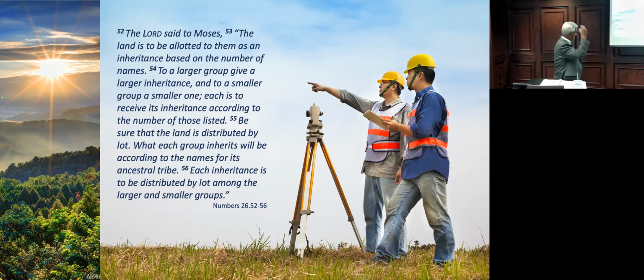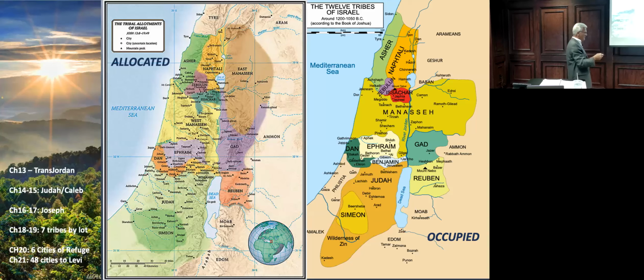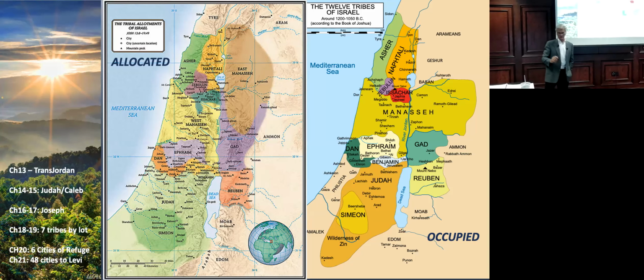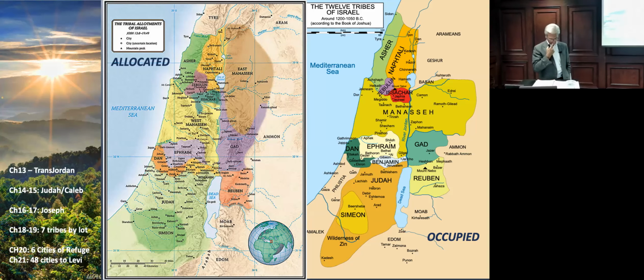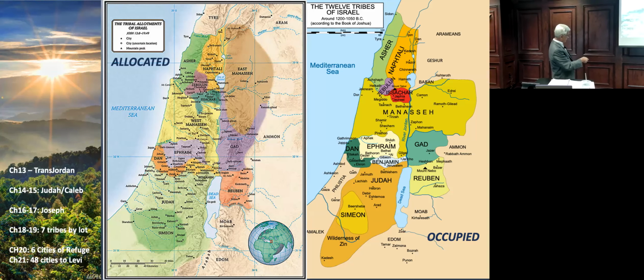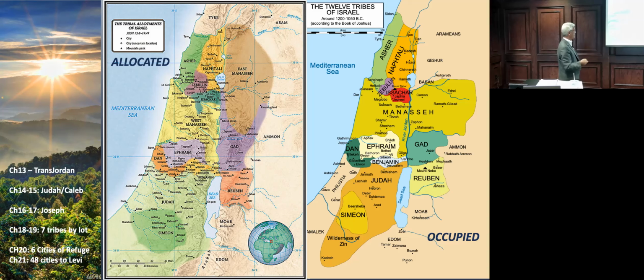So here we are. This is the land as it was parceled out to the tribes of Israel at this time. This is what was allocated, and what was occupied at the end of the book. We'll get to that again as well. Now, I want you to notice that there are several groups. Chapters 20 and 21, we're going to rip through real quick and not talk about much: the cities of refuge and the 48 cities given to the tribe of Levi. But that left 12 tribes because Joseph's tribe was divided into two, Ephraim and Manasseh.